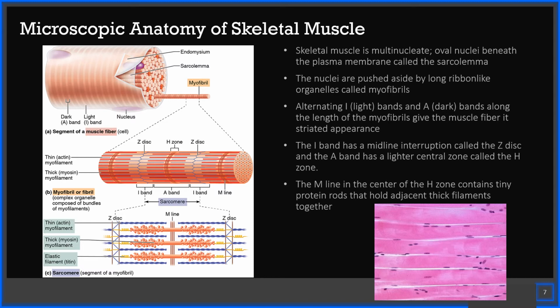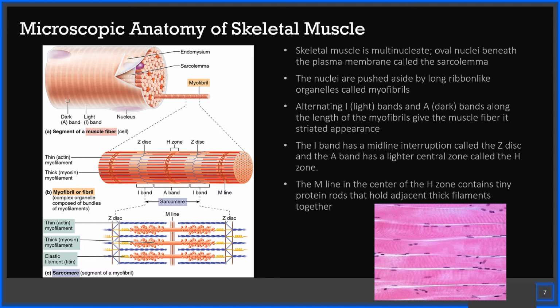The thin filaments are anchored to the Z disc. Notice that the light I band includes parts of two adjacent sarcomeres and contains only thin filaments. Although they overlap with the ends of the thick filaments, the thin filaments do not extend into the middle of the relaxed sarcomere. That's the central reason the H zone looks lighter. When the actin-containing thin filaments slide towards each other during contraction, the H zones disappear because the actin and myosin filaments completely overlap.